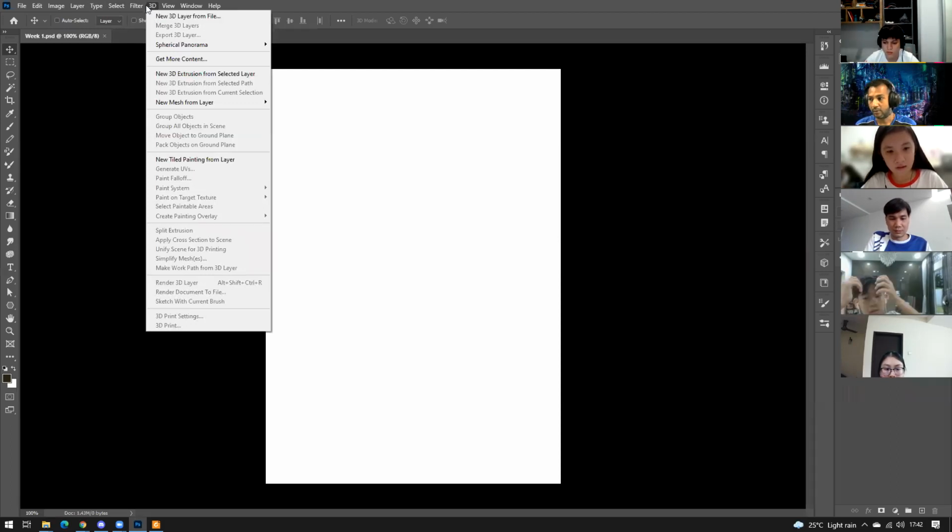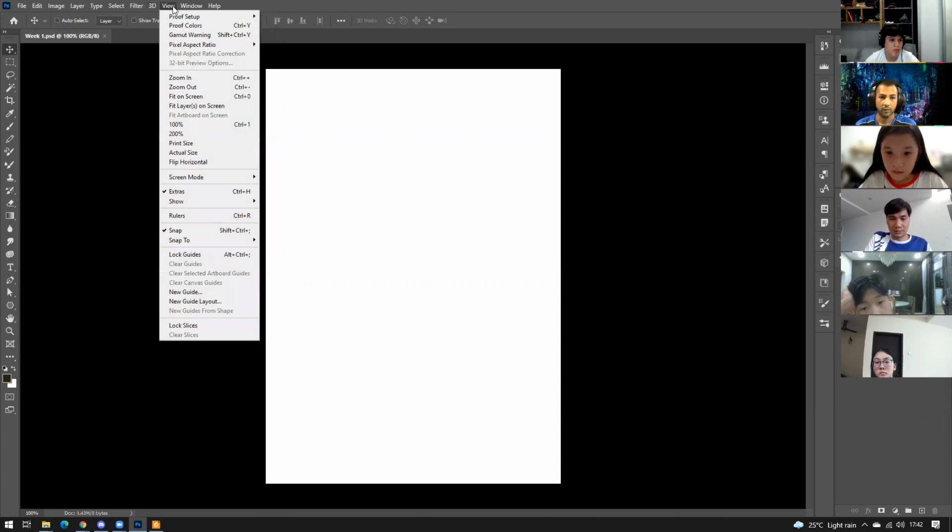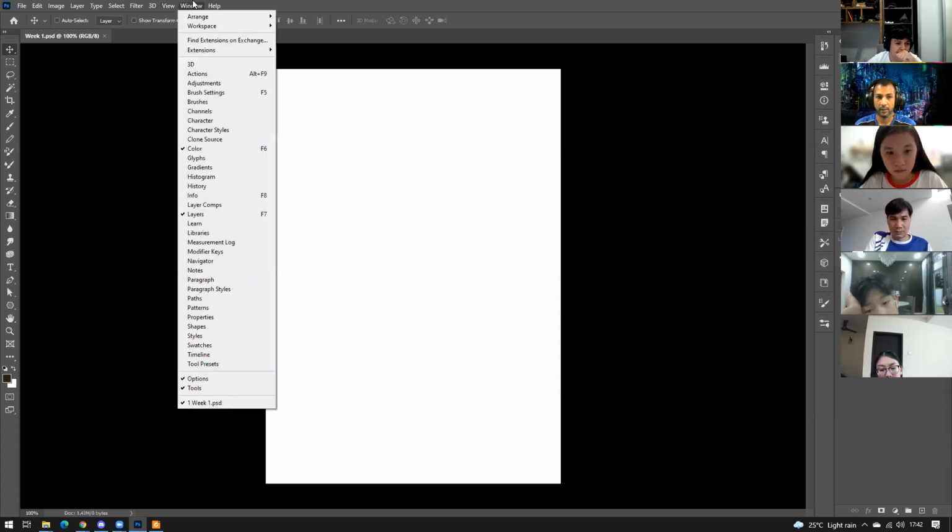3D, don't touch now. All right. If your PC is not powerful, do not touch this, because this will take up a lot of memory, and it is a little bit more advanced. That's what it is. Right. So view is how you view your document, how big you want it, what kind of guides you want to have, and so on and so forth. This will be handy as you work with your computer, right?